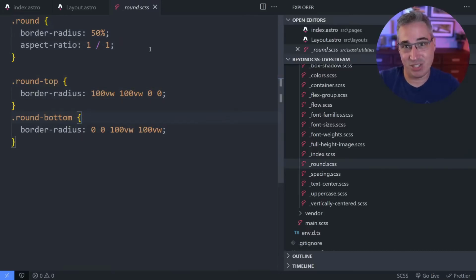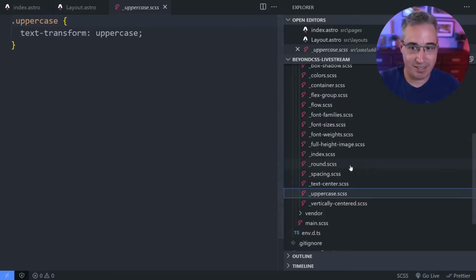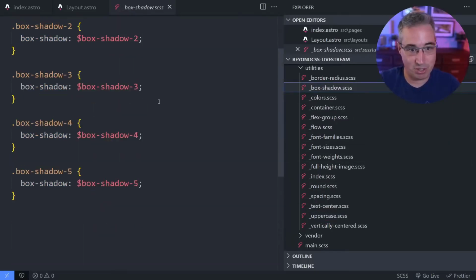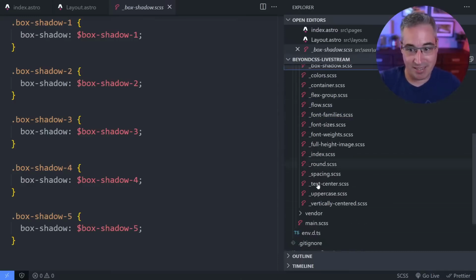Where we get these classes that just do one thing. They do it really well. Text center, text align center, that's all it's doing. Nice and simple. These are these Tailwind things that you'd get, right? Uppercase, text, and all of those types of things. Box shadows, just going to box shadows. And so I really like having utilities that can do that type of thing. I think that's really fun. It's really nice to work with. So my starting template has this here.